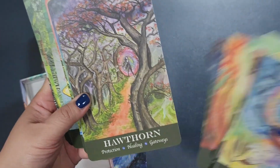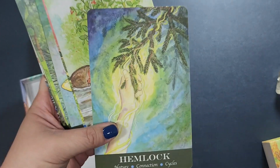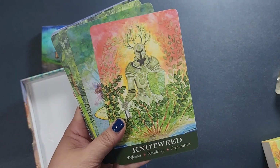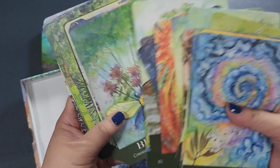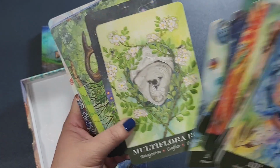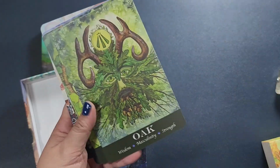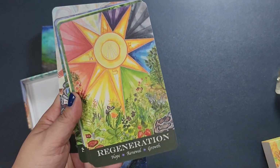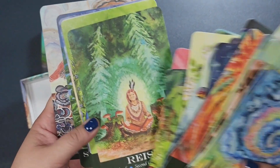And you know, just looking at it makes me connect with nature. And I think that's really the point of having this entire category of nature-based decks, because that helps me connect with that energy. And living in the city, in such a congested city such as Manila, this does help.